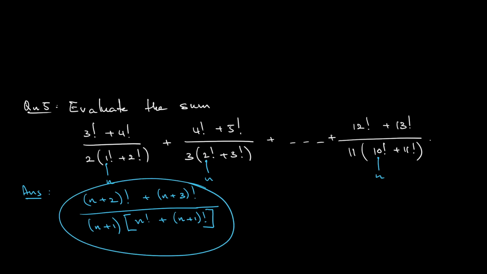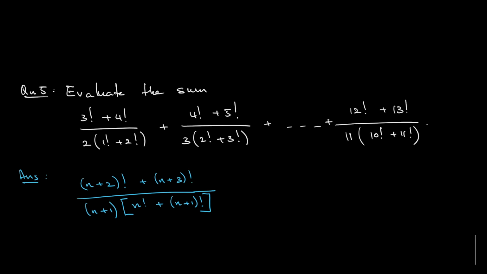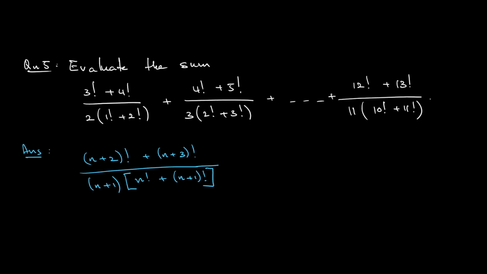So the first fraction is when n is equal to 1, the second fraction is when n is equal to 2, all the way to the last fraction when n is equal to 10. So this is the general term. I need to write this fraction into something simplified, so that when you add it together you can find a more simplified version rather than this complicated expression. So how to simplify this expression? Let me write down here.